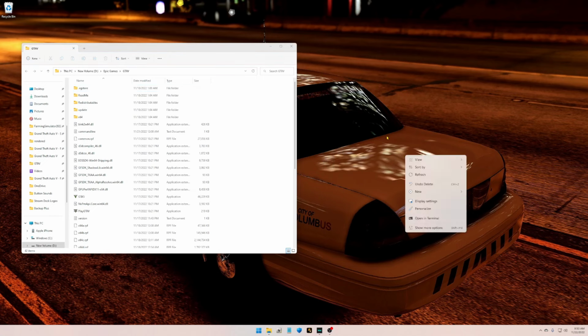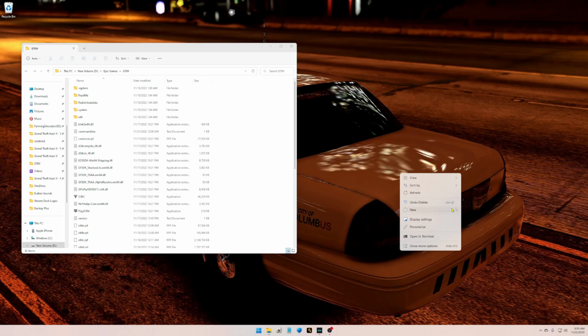So what I want you to do, Epic users, Steam users, hang tight, I'll get with you. You want to go to your desktop and right-click, click New, and click Folder, and simply name this backup epics, okay? Or you can name it whatever you want, just something that you can remember this by.